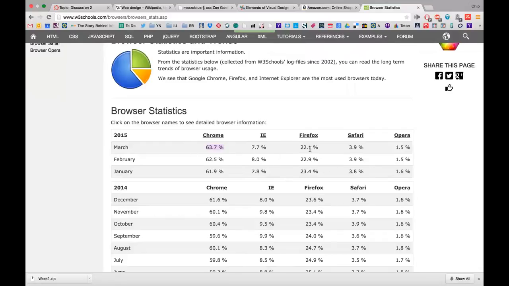So this is important because, first of all, you want to make sure your website works in Google Chrome. And after that, you want to focus on making sure it works in Firefox, with all the formatting and the same behaviors, because sometimes some browsers are a little bit different. And so your web design needs to be tested in each of these different environments. But firstly Chrome, then Firefox, and after that IE, and so on.